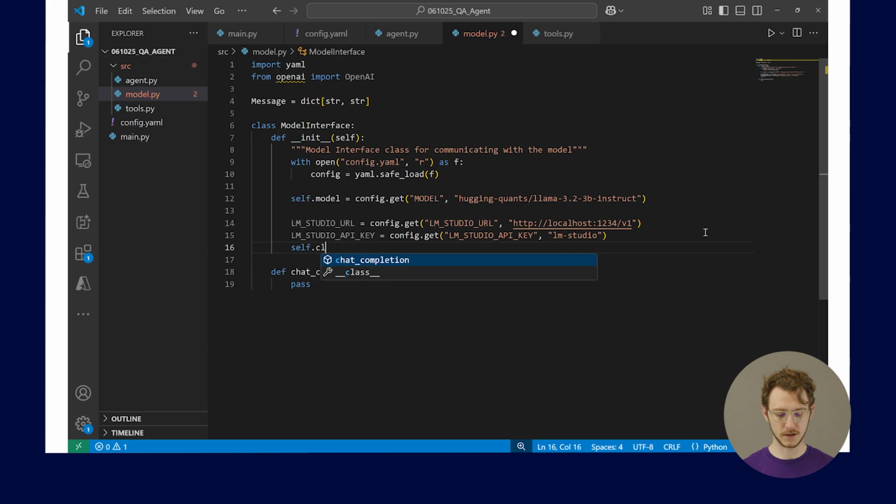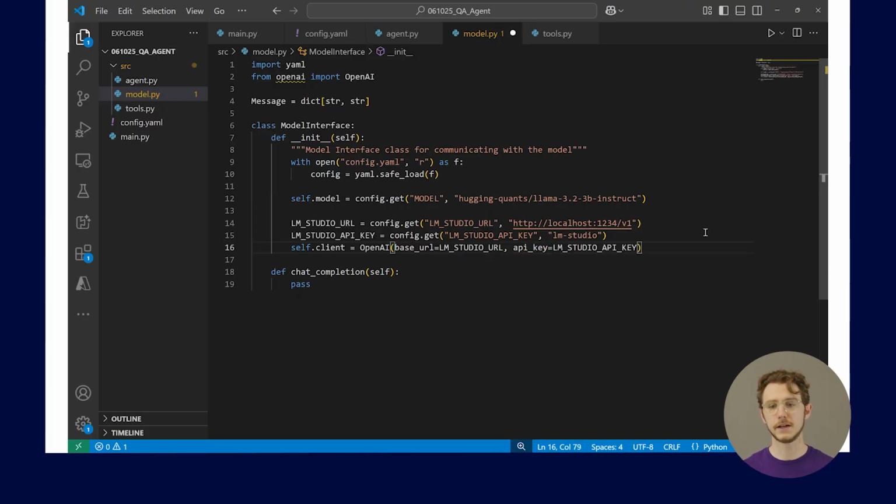So we'll have self.client is equal to OpenAI, which is what we imported earlier, and we'll give it the base URL equals LM Studio URL, and then we'll give it the API key equals LM Studio API key, just like that. And with that, our model interface initialization function is set up.